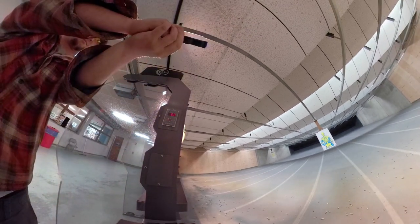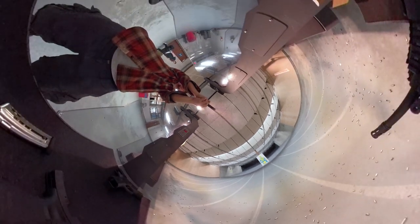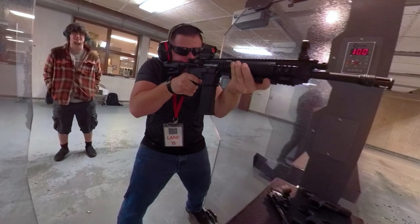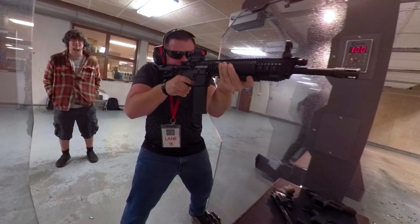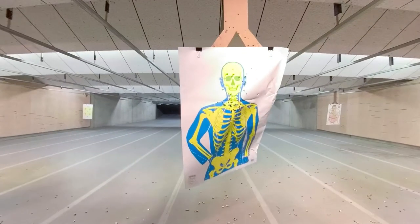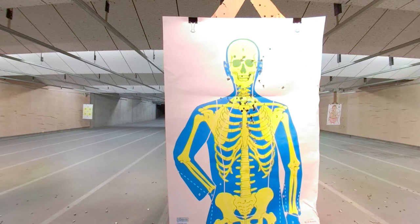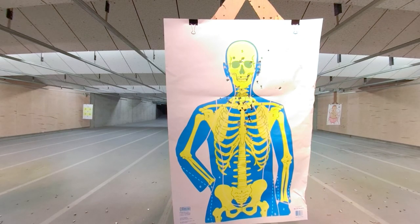It allowed me to enjoy the moment and pick the best viewing angle later, in both 360 mode and reframed mode. GoPro calls it the 'shoot then point' camera — no pun intended with this footage. You may also notice that the rapid pressure changes from the gun firing are interfering with the full axis stabilization mode. I could easily re-render this video file with that turned off to eliminate that issue, since the camera is stationary.